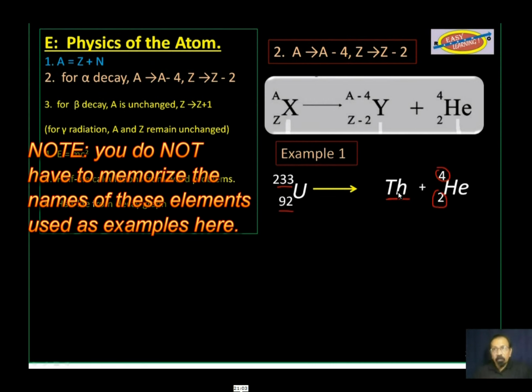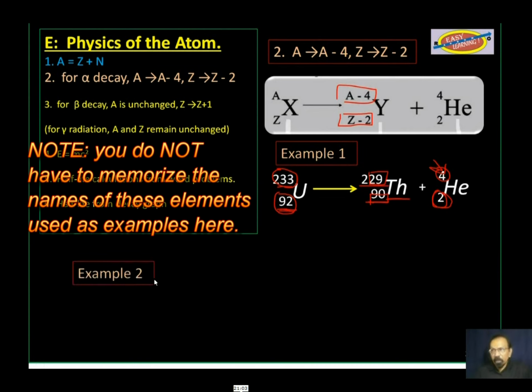Now, in the case of thorium here, what do we have at this point and here? Well, we said that this will decrease by 4, that 4 there. So this number up here will be 229. And this one down here, the proton number will decrease by 2, by this 2 here. So now we have 90 here. So this number decreases by 4, and this one decreases by 2 in the daughter element when compared with the mother element.